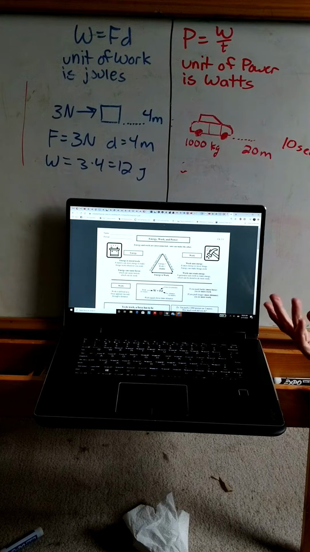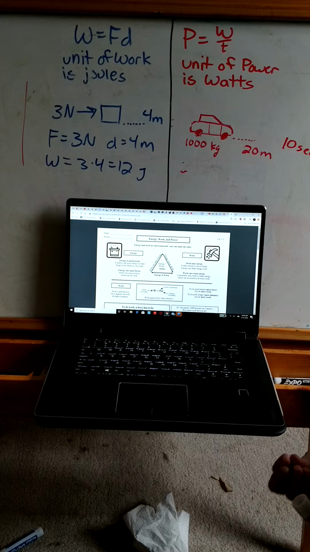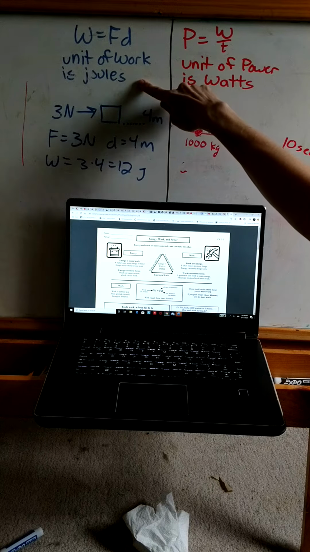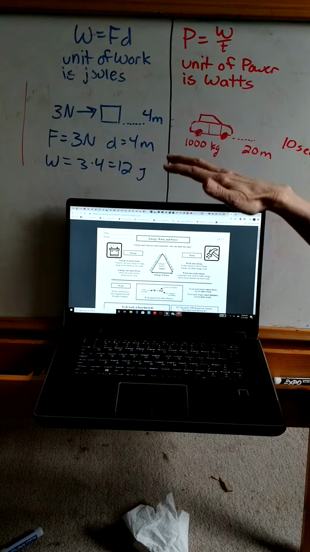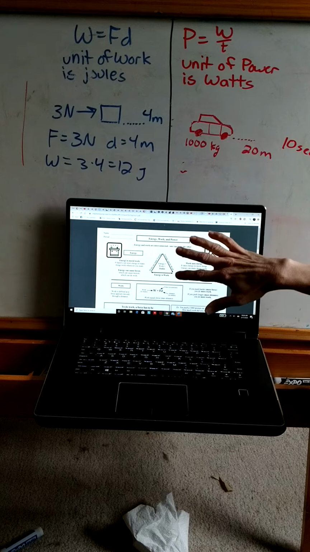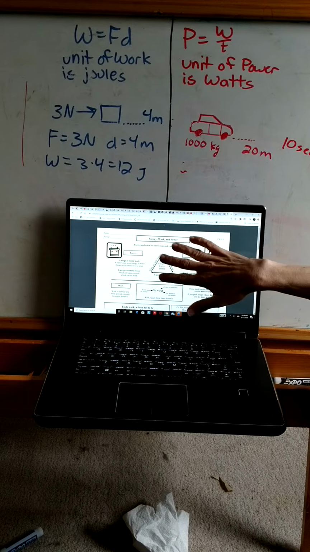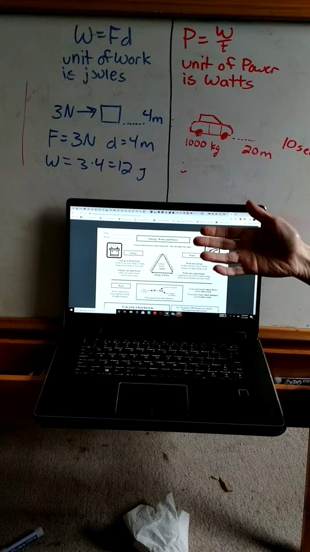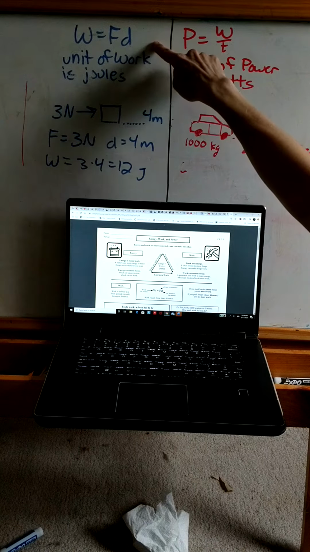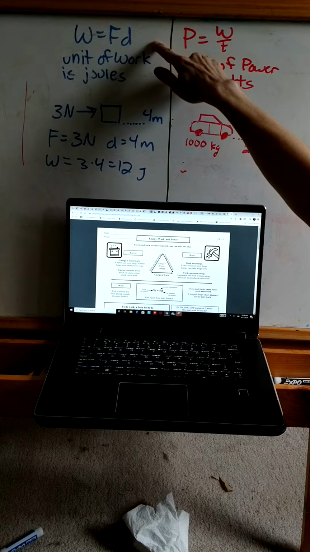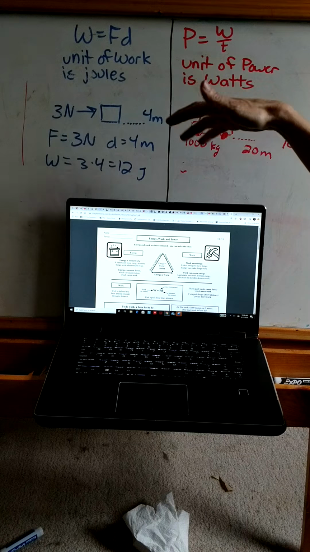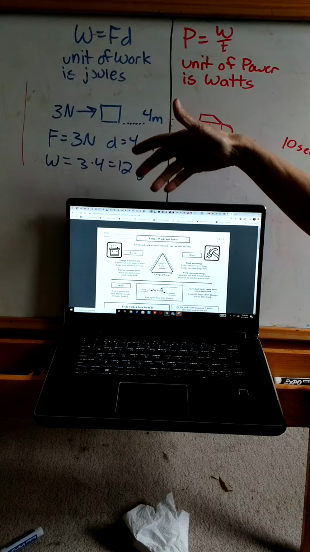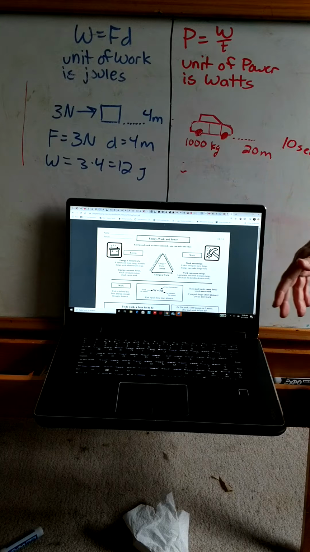The one connection I do want to make with energy is that energy and work are so very closely related. They both use the same unit, joules, and they're almost interchangeable. So in a lot of places on the back page of this paper, if it asks you for energy, you can just go ahead and use the work formula. Or if it says you've used this much energy, you can just think of that as work. I'll go through a few of those problems with you to hopefully help that to be less confusing.